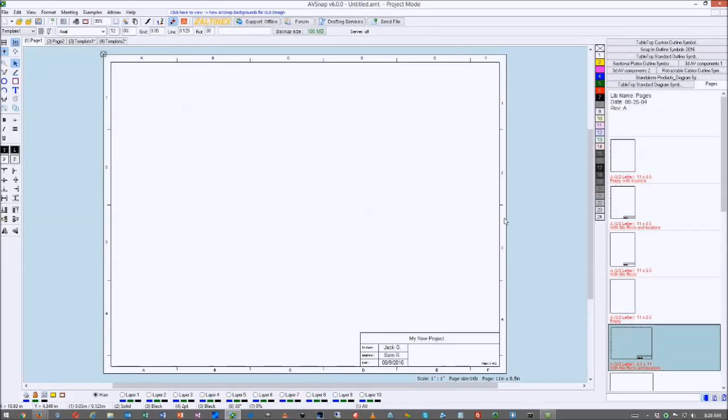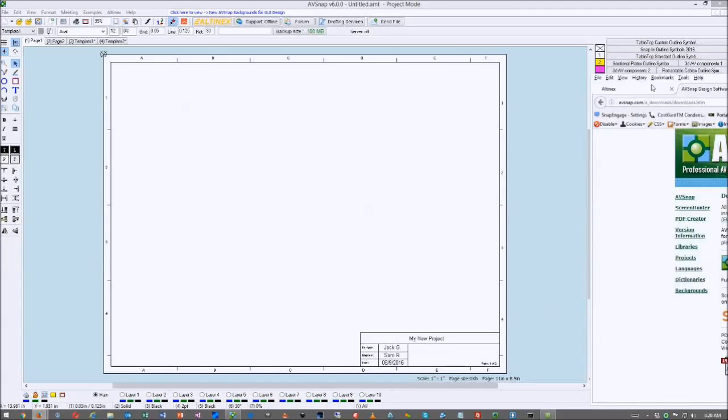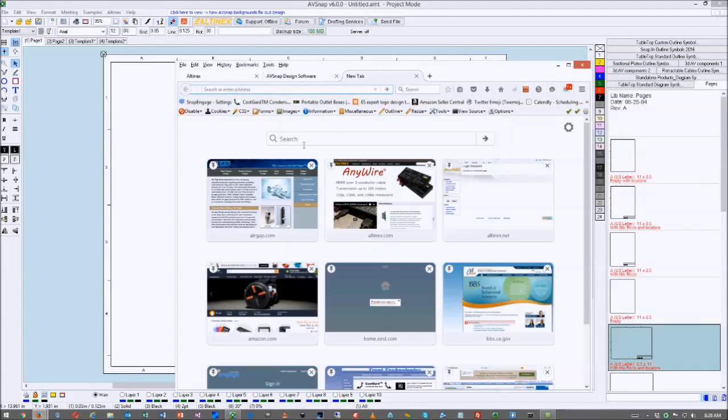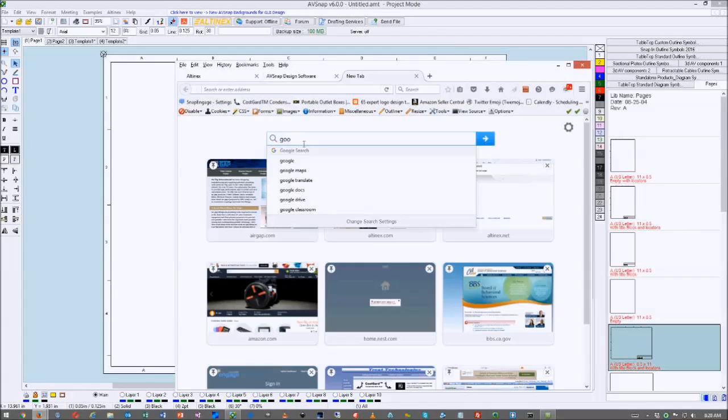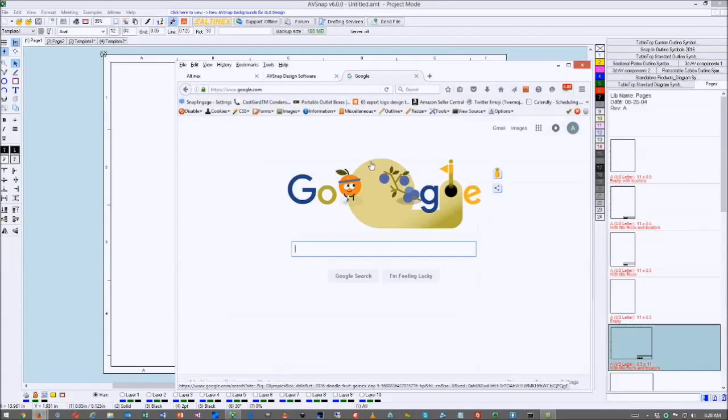So we can do a couple of things. We can use a library, or we can design the project from scratch. And we're going to do a quick from scratch design. Let's assume that you have a customer who needs a specific system, and you want to just use pictorials to show them what the system is going to look like. So what I usually do, I go to the web browser, and let's jump to Google search, and we're going to jump to symbols.